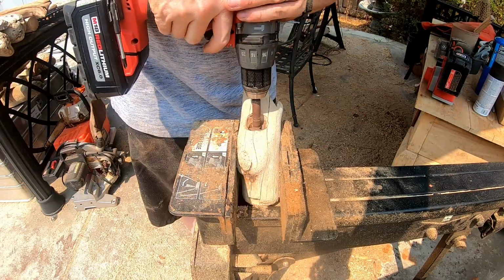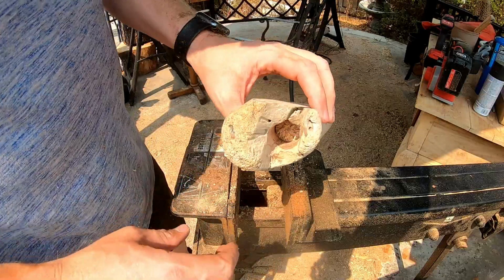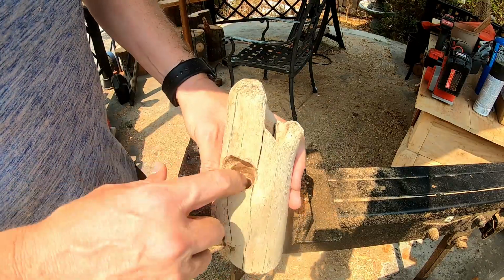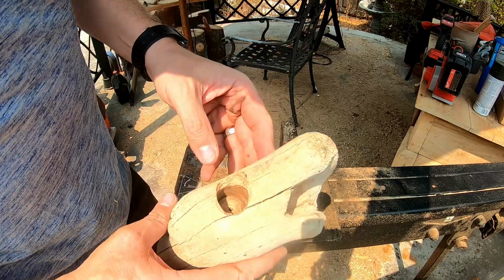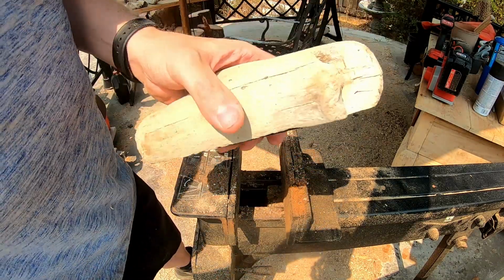I'll try and finish this one, and yeah, that's definitely much faster. And then I'll just clean it up with a Dremel while it looks carved out. But yeah, this is gonna work. So, all right, back to work.